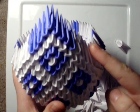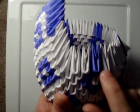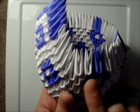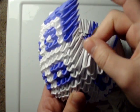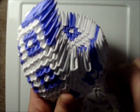Okay, so to finish off the neck portion in the front here, we're just going to have to add one more white row on top of this purple row and part of the white on the side here. So if you come across to where the start of the neck section is, to where the flat part here is, you're going to notice that beside the purple piece, there will be 2 pieces beside each other. So not the first piece, but on the second piece, you're going to connect this with one white right there. So on the left side of the second piece, and you're going to go all the way up with white.